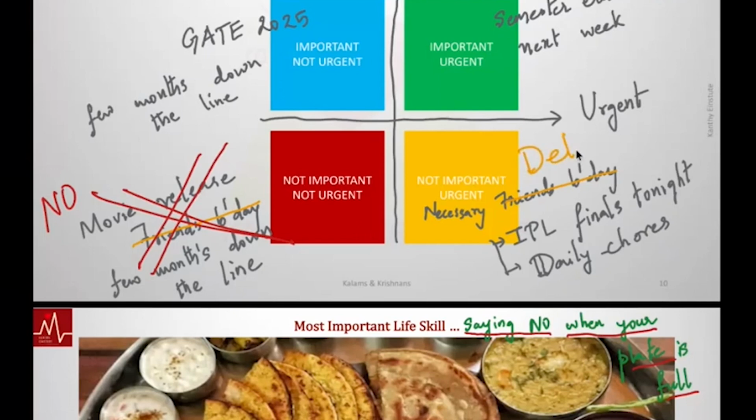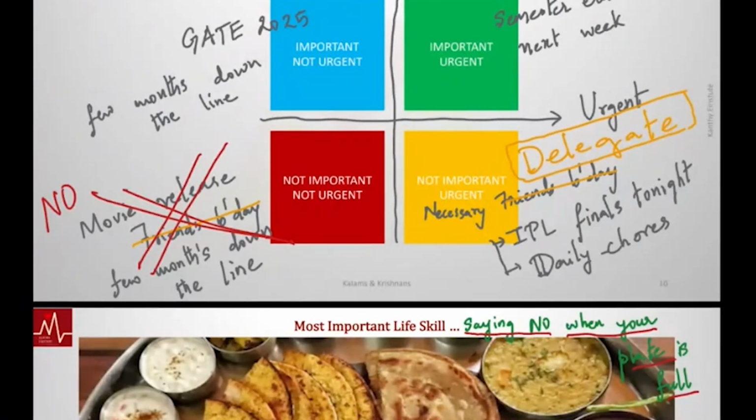This is where students actually struggle because they don't have this idea of delegation. Ideally, students are actually used to this delegation a lot. I'll come to that. But delegation is very important. In professional life, "Sir, I don't have the money to pay my servant. I cannot delegate that." You have to find a means. As a professional, you're expected to do that. You have certain expertise. You're working in a team. There are others for menial jobs. They are better than you at doing that job. You have to delegate them.